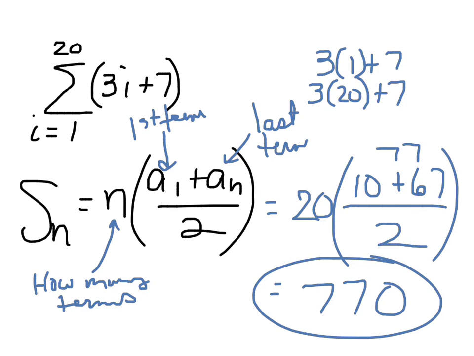Now, here's the alternative, you guys. If you would have found all 20 terms and then added them together, what number should you have got? 770. It's a shortcut in a sense where I'm only asking you to put in two numbers, or find two numbers rather than 20. Okay? The formula works for these types of problems. This is the second half of your assignment today.